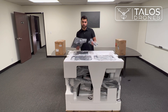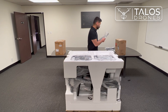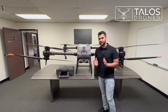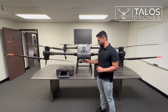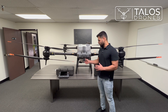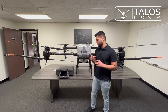It's not assembled — you will need to assemble it. Here we have the Agris T40, and the first thing that we see is an adjustable camera. This is the first time that DJI created an agricultural drone with an adjustable camera. The reason is you will be able to create small 3D maps with the help of this camera.